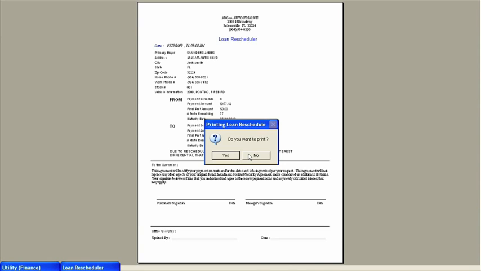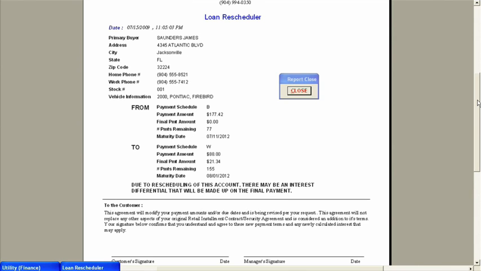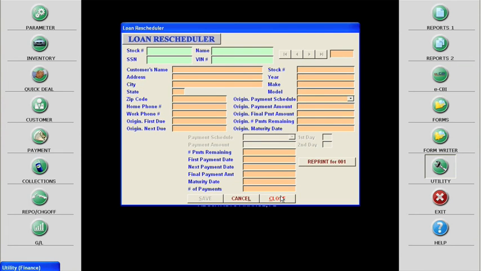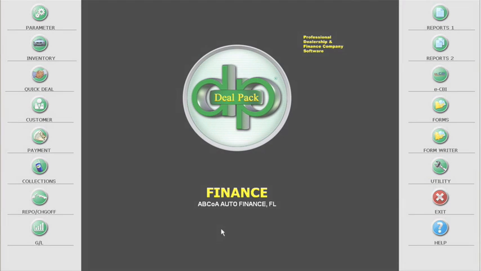The system automatically generates an amendment to the retail installment contract that you can have the customer sign, which will show you exactly what has changed on their retail installment contract. The customer went from being bi-weekly at $177.42 to being a weekly account with a flat $88 payment. So you no longer have to go through the full refinance and having the customer re-sign all the contracts that go with the account. At this point, you have an amendment. You can file that and click Close.